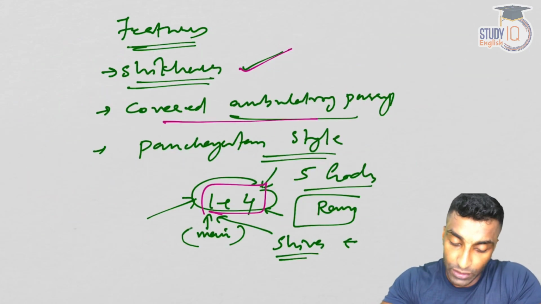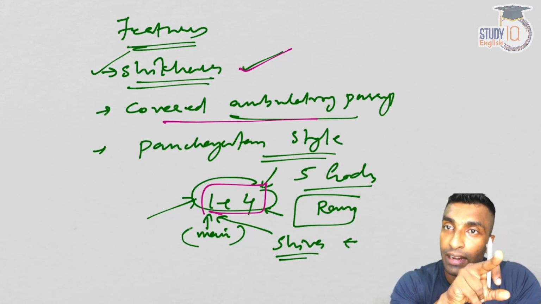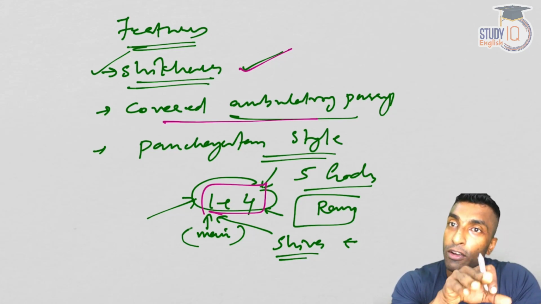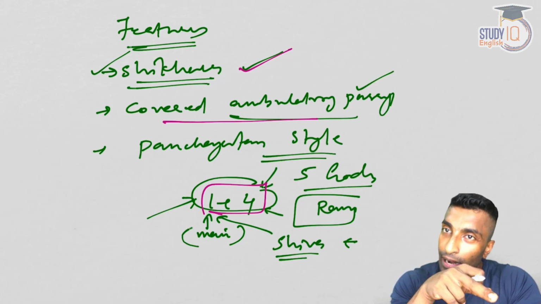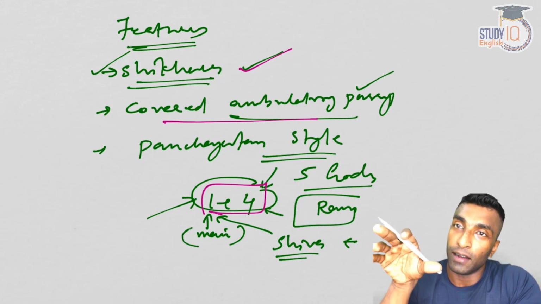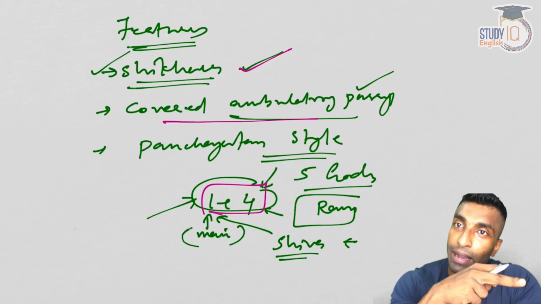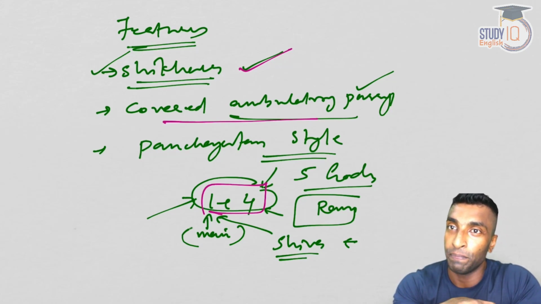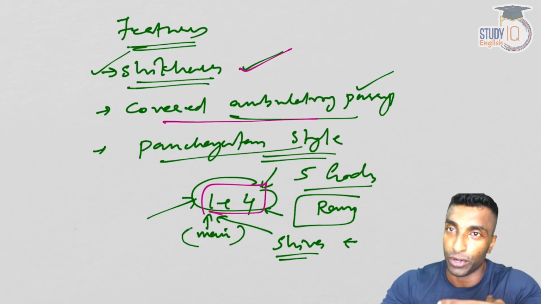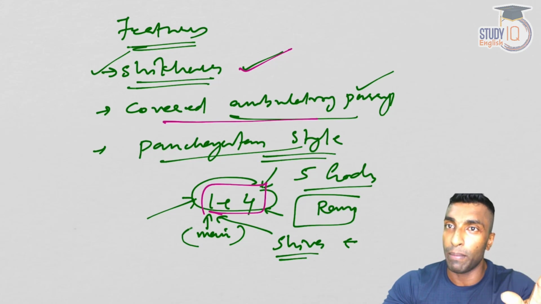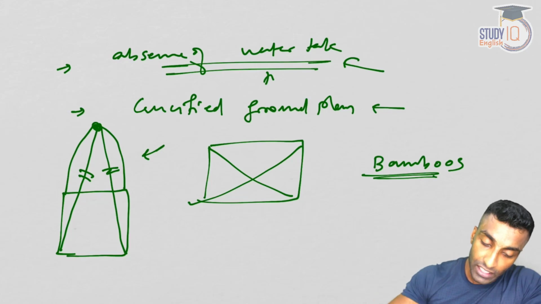Let's look into the features. If you see the features, I hope this is very clear with you. Shikhara, which is a curvy linear tower on top of the flat roof. Okay, and then you have a covered ambulatory passage in and around the sanctum sanctorum, or the Garbhagriha, so that the followers can come and take a circle around the god. Okay, that's the objective. And Panchayatan style, I have already explained. There will be the 5 god concept. The 5 gods will be placed, out of which 1 main god and then 4 subsidiary gods will be there. So that's how it is.